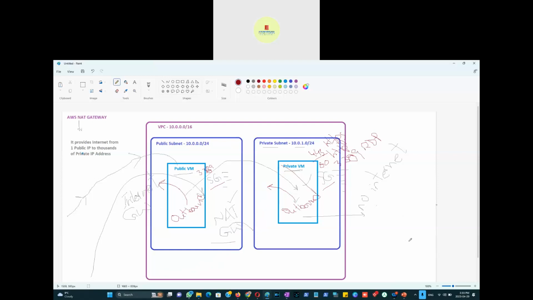We can add load balancing here also, as many rules as we can add here. We can add many things, four or five things. So it could be load balancing and auto scaling.